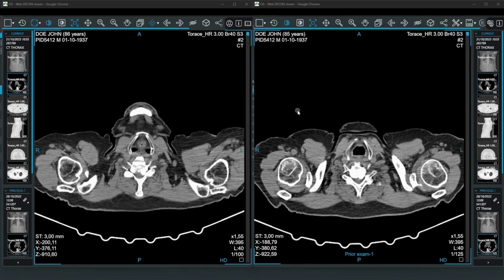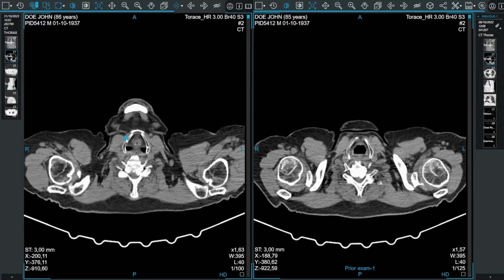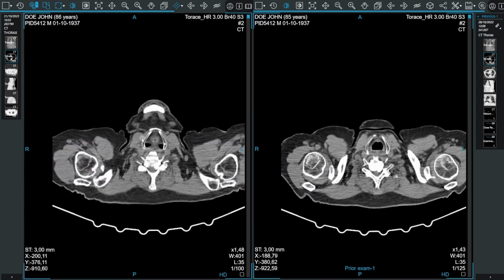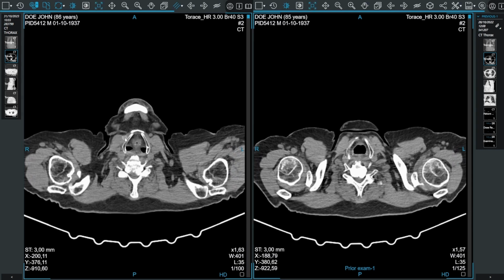In a double monitor setup, comparison with previous exams of the same type will be automatically configured through the hanging protocols. During comparison, whether using a single or double monitor setup, window level, zoom, and pan actions between the exams can be synchronized. Use the Link Panels section in the toolbar to manage synchronization settings. Options include disabling synchronization, enabling it for zoom and pan only, or extending it to window level adjustments.